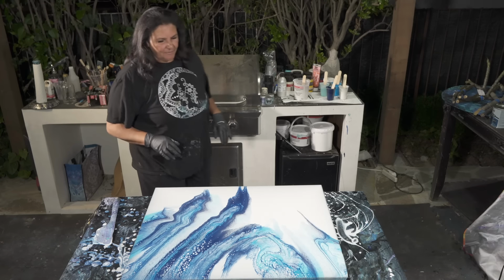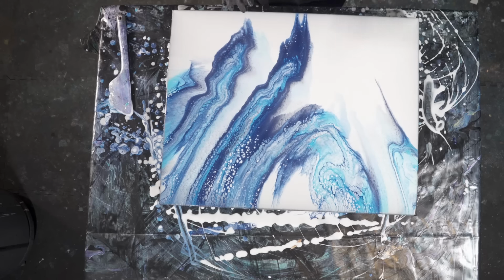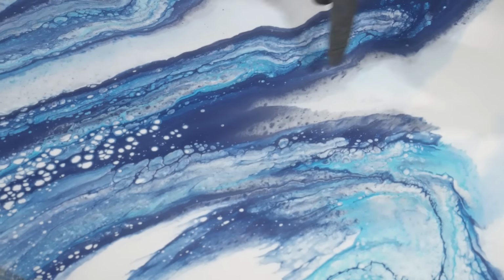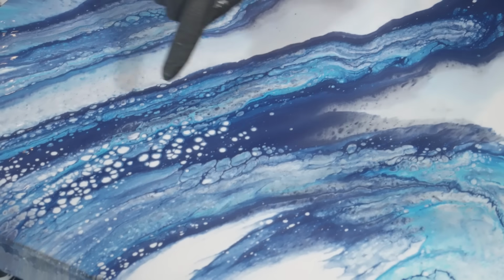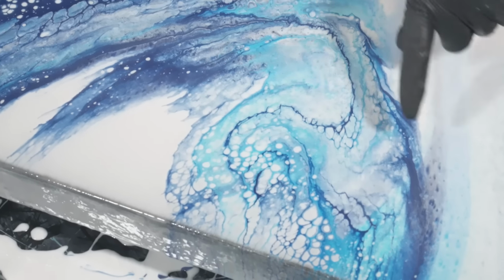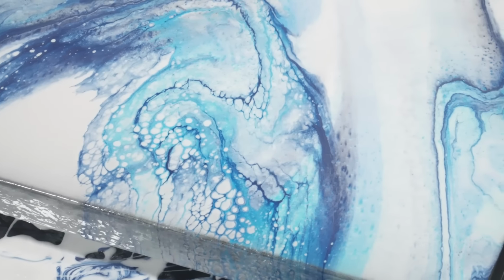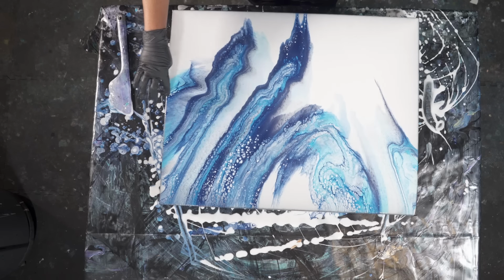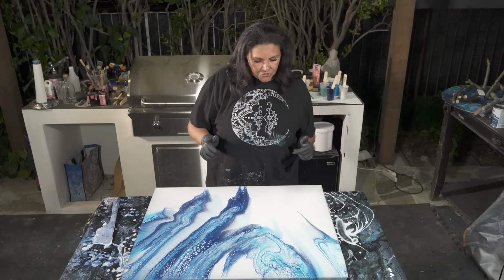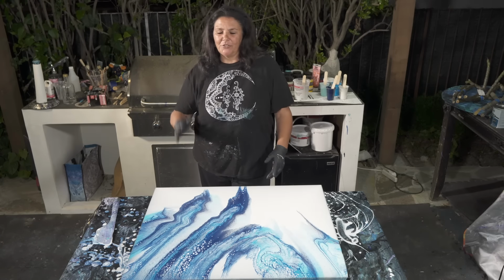Okay. This is cool. I'm loving this. I'm getting cave, I'm getting ocean, I see the abalone, I see the Prussian blue underneath the pearl yellow. I see the pearl yellow itself. I see a little bit of that brilliant blue, which here is really pretty because it's cell-ing up like crazy. This is cool. I love how that Prussian is giving us the darkest shade, creating this depth and dimensionality, which is pretty cool. I love this. Awesome. I'm tempted to finger paint, but I'm not going to because it's awesome.